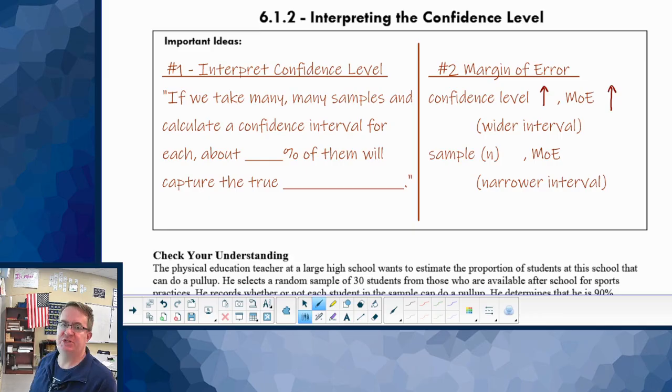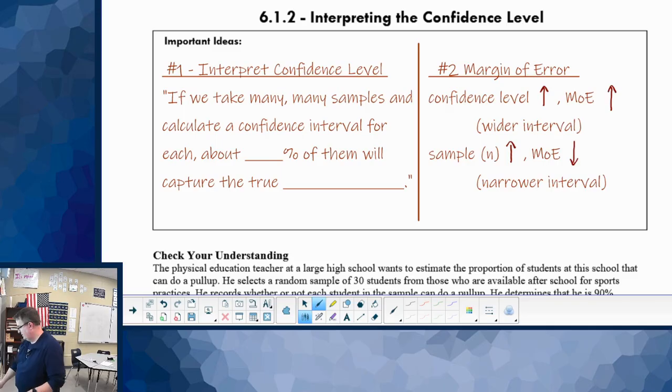Now, you don't want to have a really large margin of error because that's going to be annoying. So how do we make that margin of error go down, make it narrower? We have to increase the sample size. We could reduce the confidence level, but then that just makes us look like we don't know what we're talking about when we miss it more. So when we increase the confidence level, the margin of error goes up, and to counteract that, we really should be increasing the sample size as well, so we can tighten up the margin of error as much as possible.